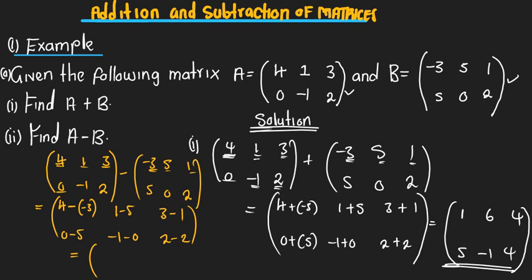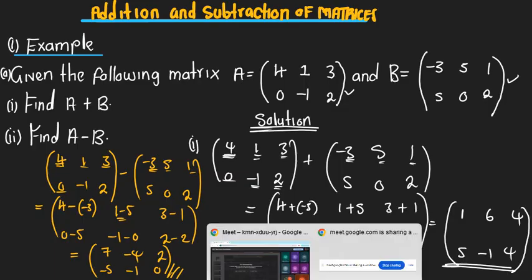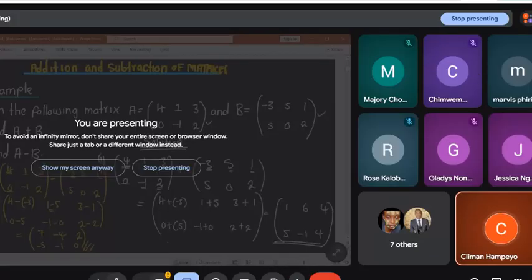Notice that this is a negative and this is a negative. So when they multiply, they give you a positive. And the 3 plus 4 should give you a figure of 7. This is going to give you a negative 4. And this is going to give you a 2. This is going to give us a negative 5, a negative 1, and a 0. And this is how you calculate your final answer. You use the same concept on all the matrices that will be given to you.